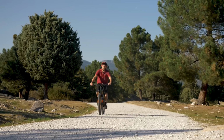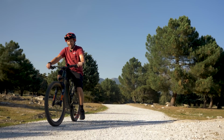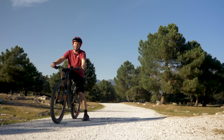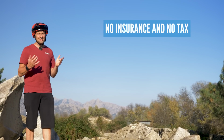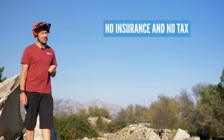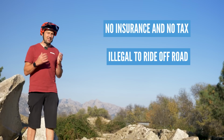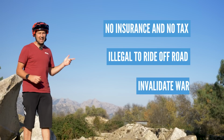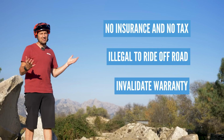Yes, it can be quite tempting to remove that speed limiter from your bike and de-restrict it, and many riders do, but should you? There's lots to think about here. Now, number 1 is essentially you're going to be riding an uninsured, untaxed electric vehicle on the road. Now, would you do that in your normal motor car? Number 2 is that they're illegal even to ride off-road unless you've got private land that the public have no access to. And lastly, you're probably going to invalidate any warranty on your bike if you have some in place.